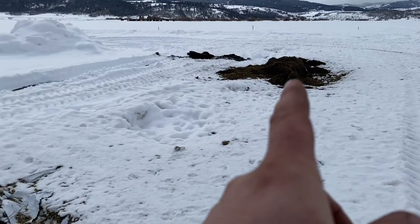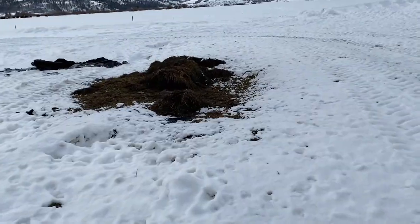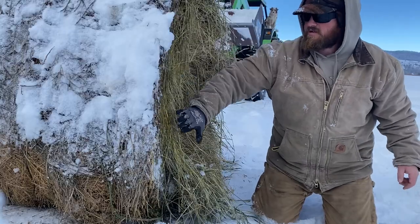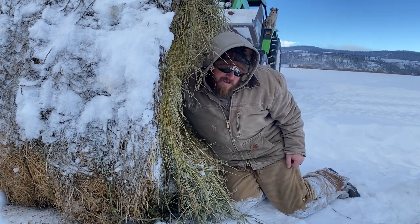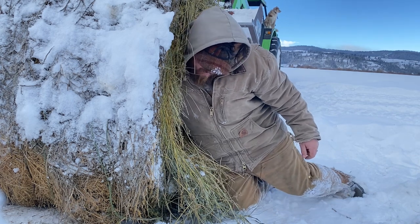I'm just trying to feed these bales up as fast as I can. Once they start eating on them, I try to feed them before they tear apart the whole bale so badly that I can't pick it up and move it. This row of silage that we sacrificed to the elk is pretty much gone now — just little pieces here and there. These last couple bales have been exposed so long they're pretty moldy and rotten, so I don't think the elk have much desire to eat them right now. Real quick, I just want to show you how much of this bale the elk are eating — I can get my whole arm in there, probably a good foot and a half to two feet out of the center of the bale, and it comes up about my shoulder.